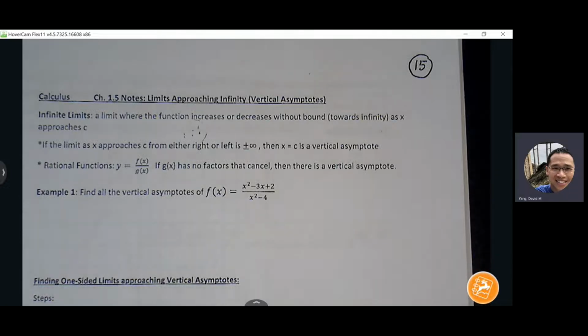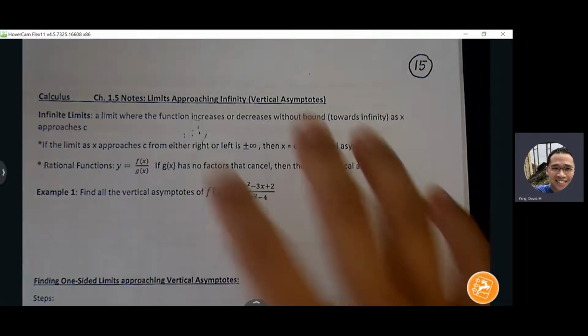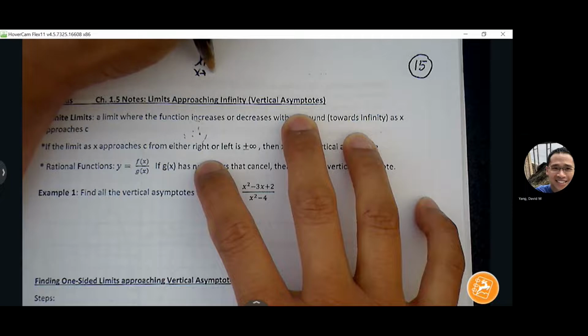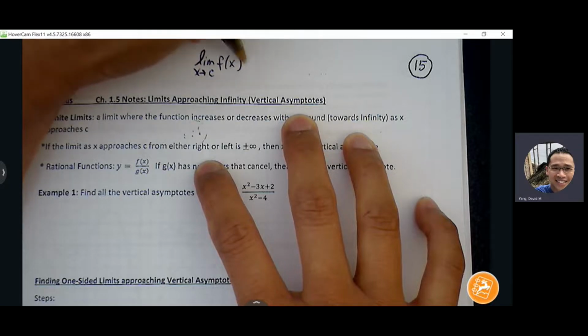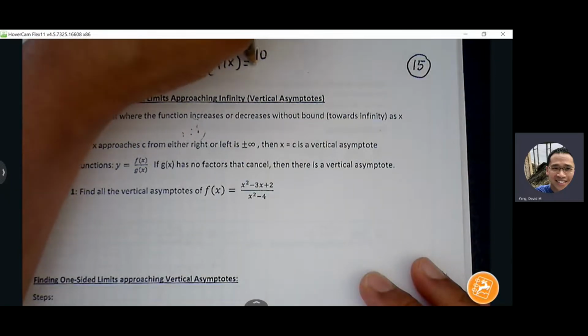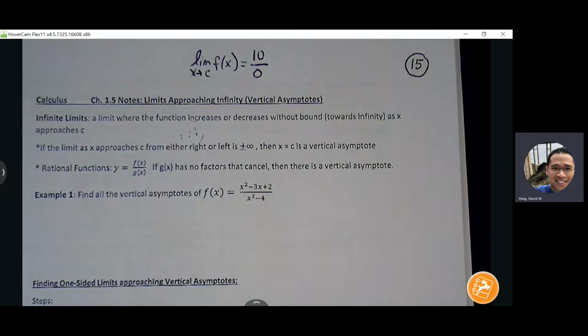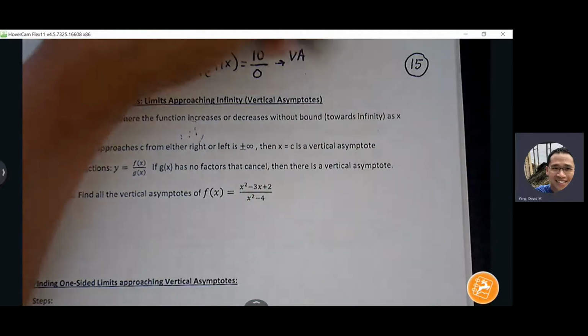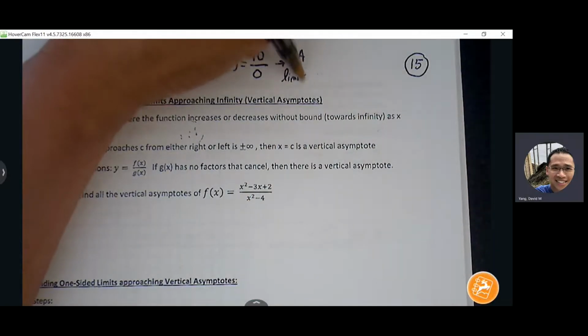Okay, so let's think about algebraic limits that we practiced in the past. So let's say limit as x approaches c of f of x, and the first thing that we did was to plug in, and let's say we plugged everything in, and then we realized that it was 10 over 0. Just a random example. If you get 10 over 0 or 8 over 0 or 5 over 0, what conclusion did we make? Vertical asymptote. And because there's a vertical asymptote, what do we say about the limit? Good. Undefined or limit doesn't exist.